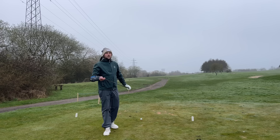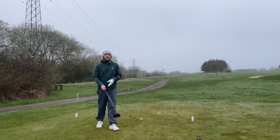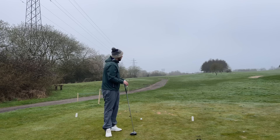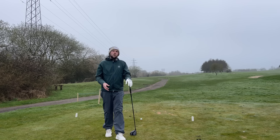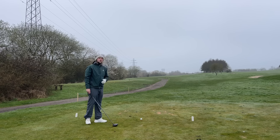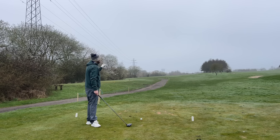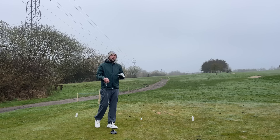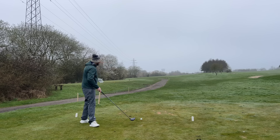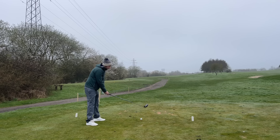I've been testing drivers this year and the one in my bag is the Cobra Darkspeed LS. We're going to jump in the studio after this shot here and compare it for numbers before we get back out on the golf course. Inside testing numbers are good — we can get spin rates, totals, and carries. But out here on tricky shots, especially the second here at Waterfront, which is a hole I don't like at all, I want to think: can I get on there with confidence? Because the two drivers really are quite far apart.